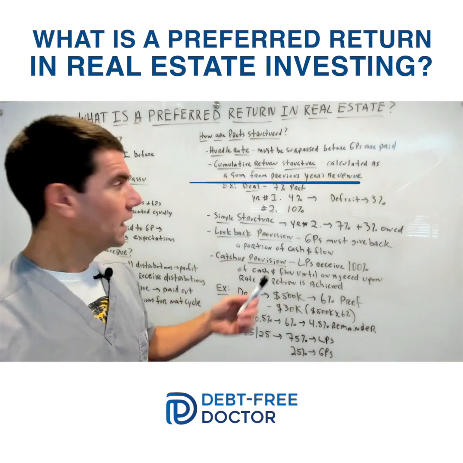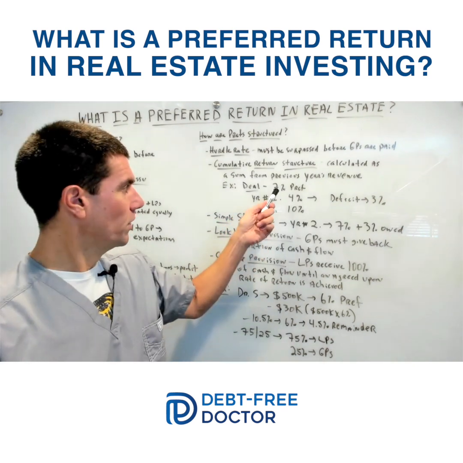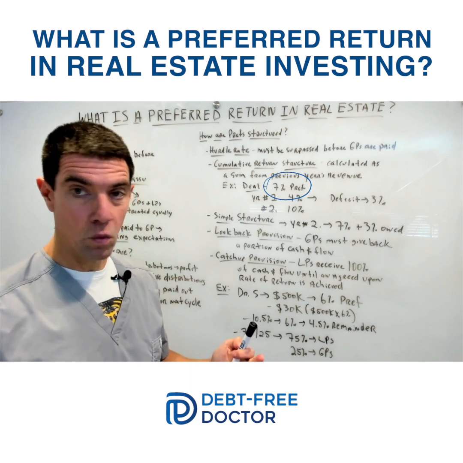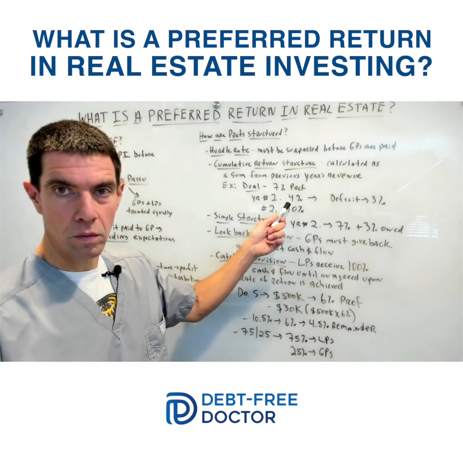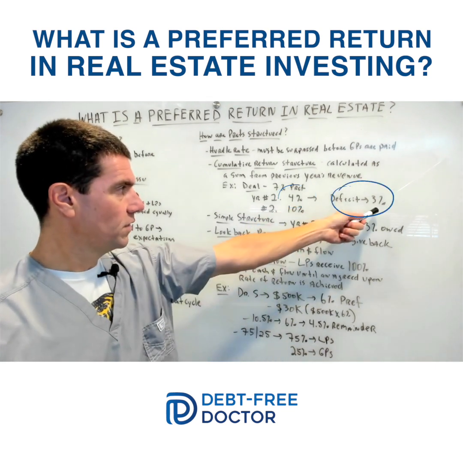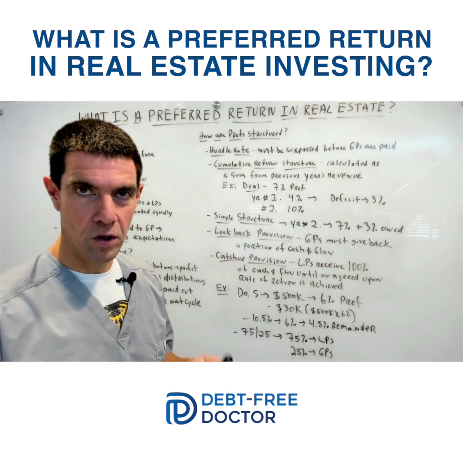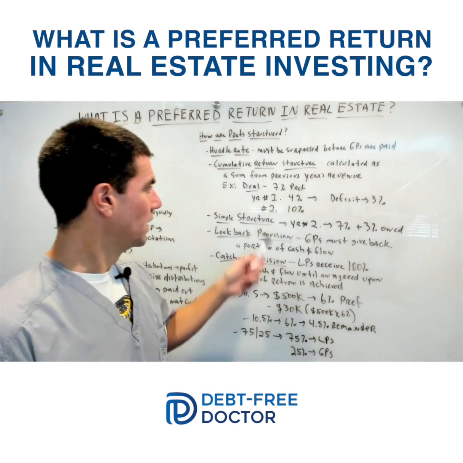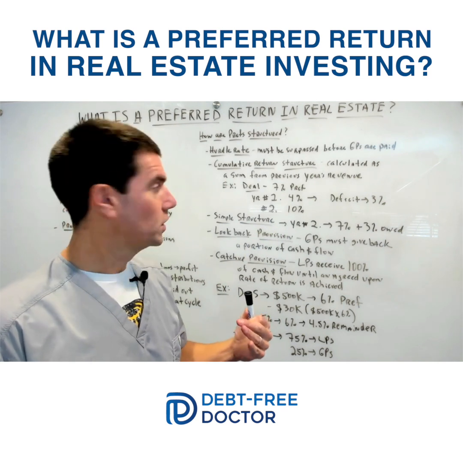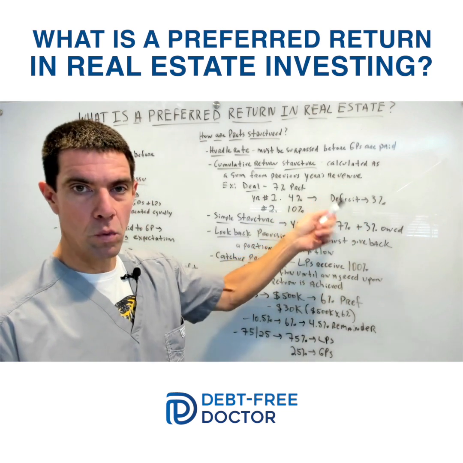So for instance, let's assume that you invest in a syndication deal that's paying 7% pref. Unfortunately, in year one, there's only enough cash flow to pay a 4%, which leaves us a deficit of 3%. 7 minus 4 is 3%. Follow me so far? Good. So in year two, let's say that the asset earned 10%, which is just enough to cover the 7%, and just enough to cover year one's deficit.